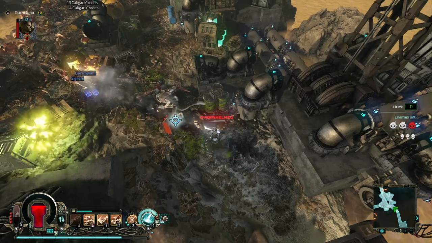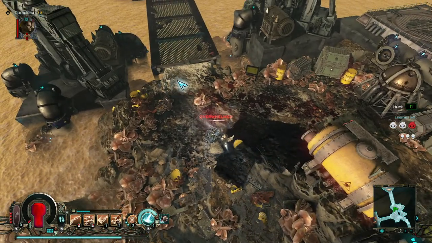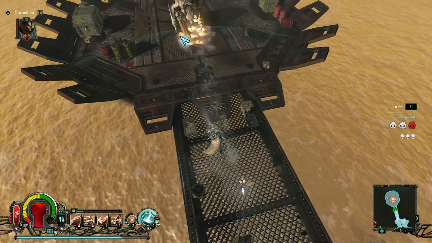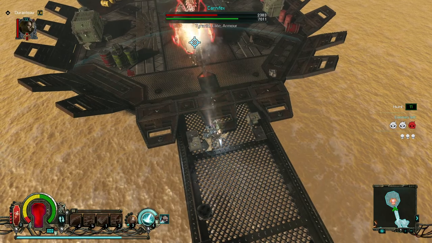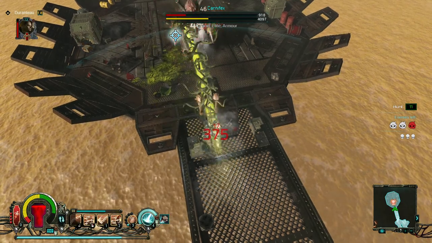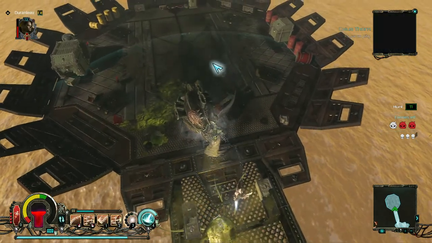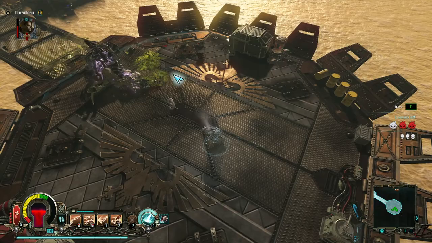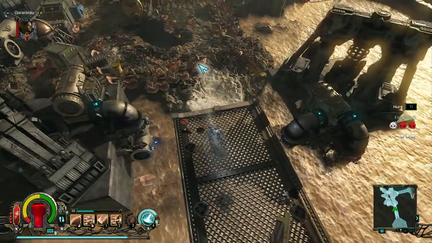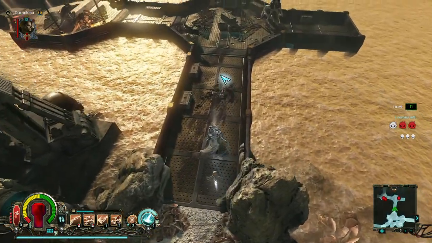There we go. Woo! Alright, let's go back and get this guy taken care of. Damn, Carnifex. No pity. For the Emperor protects. Alright, so we got one more enemy left. I still have all three lives. We're doing good. Hurting just a little bit, but we're doing good.